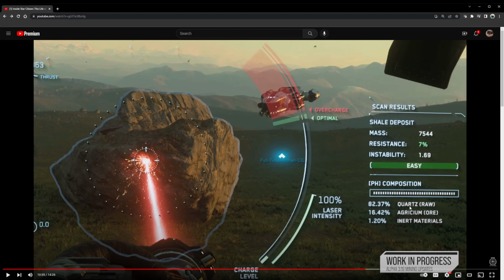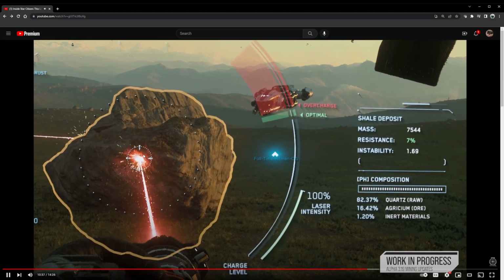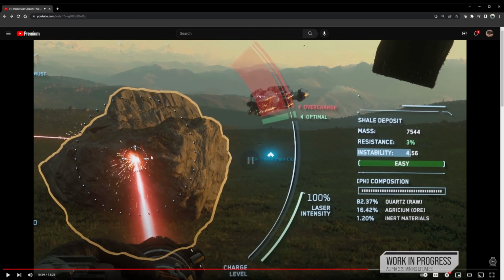And look, this is just a quartz, by the way. This isn't even nearly, this is like a junker rock compared to the last one we were looking at. See, the second laser has now just started. Watch what happens to the resistance and instability. There you go. So, I mean, you can see.